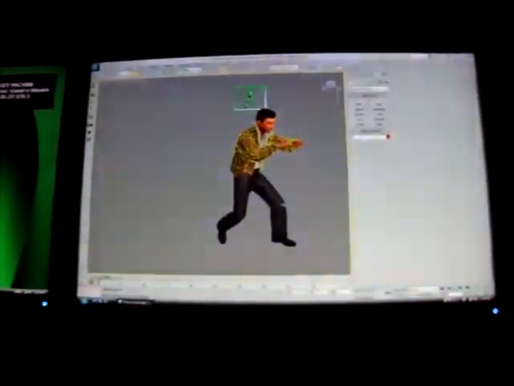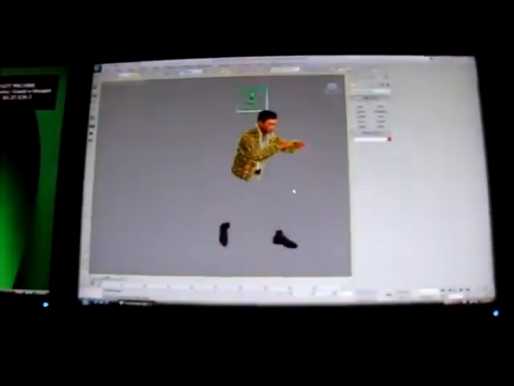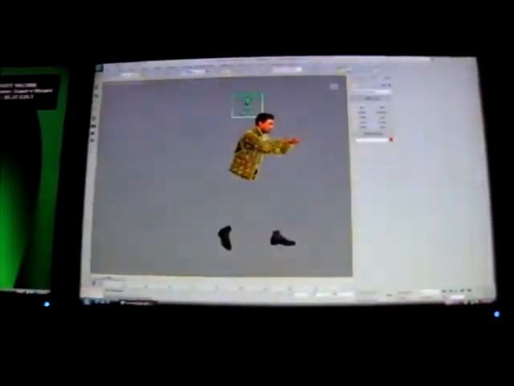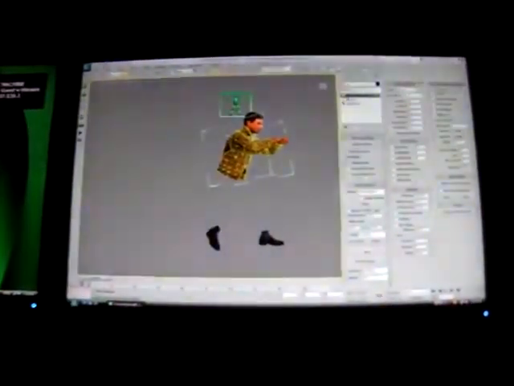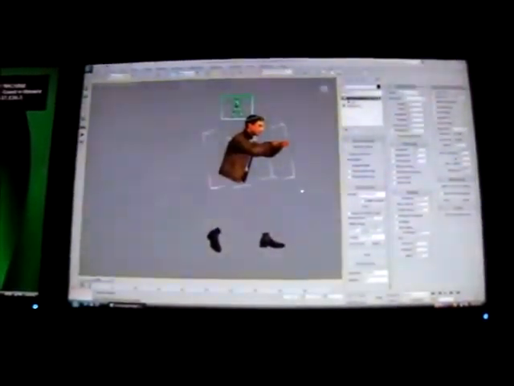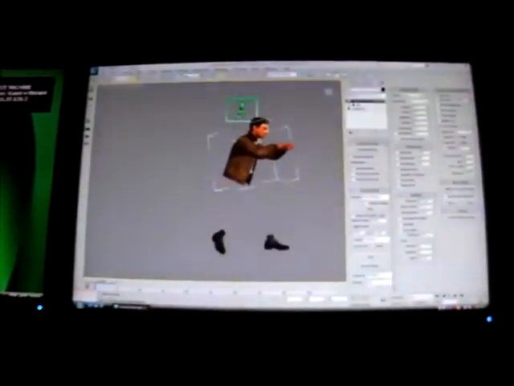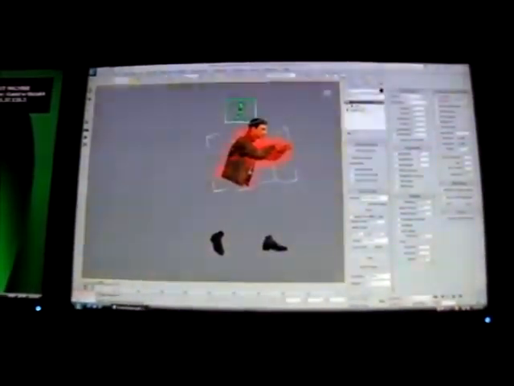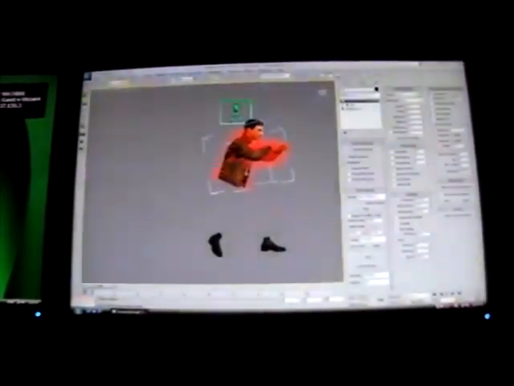So what I'm going to do, I'm going to actually turn off the pants here because this makes it easier to create this jacket. And then I'm going to go in here and turn off this physical mesh wire just because it kind of gets in the way of painting. So the first thing I'm going to do is set the max distance that each clothing particle is allowed to move. I'm going to turn on this visualizer. This visualizer shows you how far each clothing particle is allowed to move.